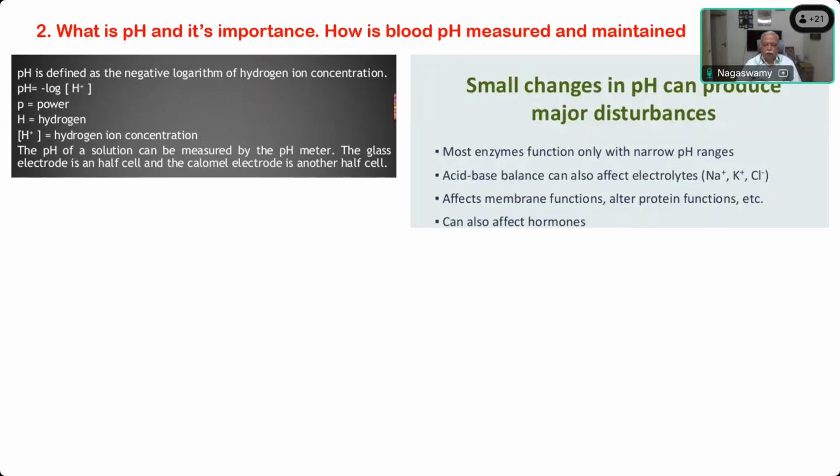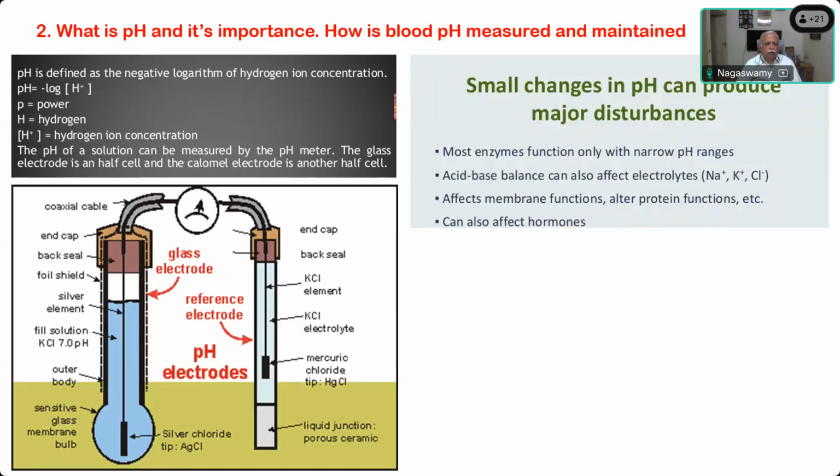If you see the older 6th edition Wiley, the chapter on acid-base balance starts with this particular sentence: life is an acidogenic process, which means hydrogen ions are produced in enormous quantities in the body. That is the reason why your blood is slightly alkaline and not at the neutral value.